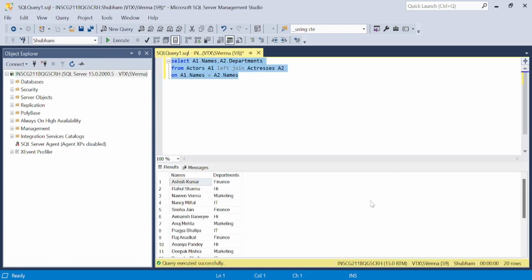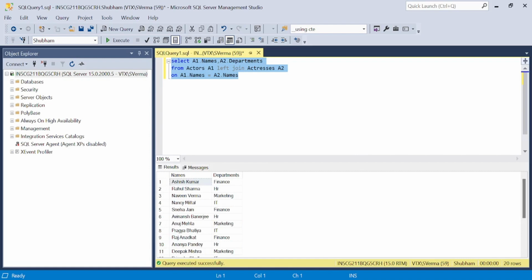See, in this way we can fetch only specific columns. Now if I scroll, we can see the same record: left side all the records, right side only matching records, and those records that are not matched are returned as null. I hope you are clear with the left join, how we can apply it with the table as well as the column. In a similar way, you can apply other joins.